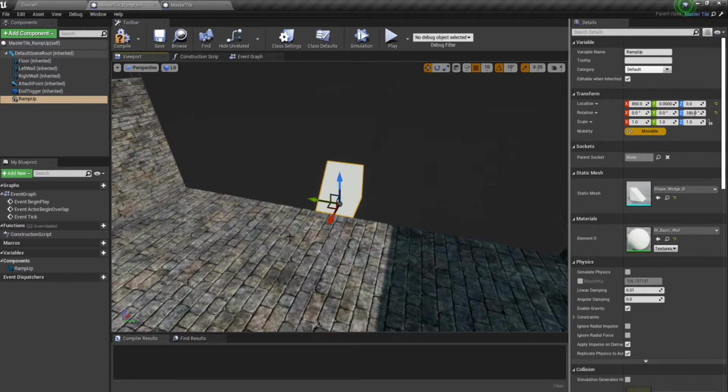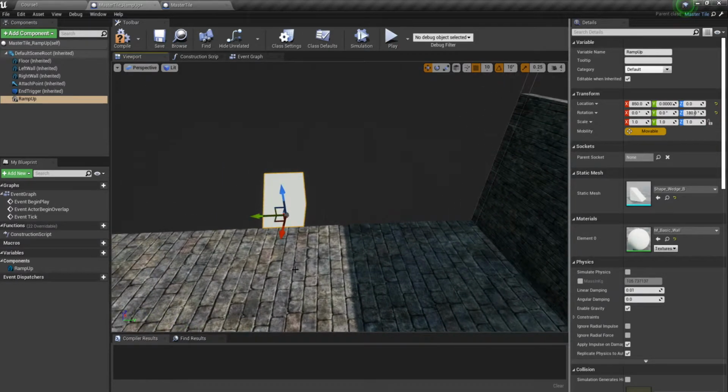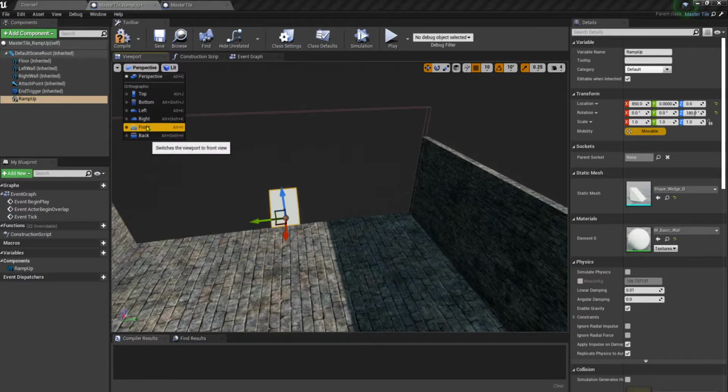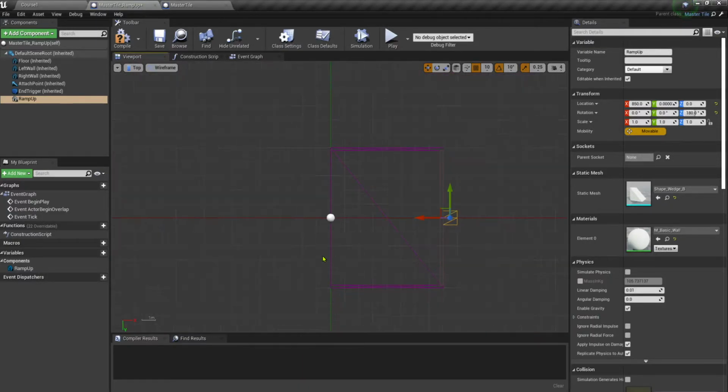Okay, now what we'll need to do here is adjust the scale. So let's just go to the top so we can see this. So we want this to be this wide here. So if we go here on our XY scale, that's probably going to be, let's try 5.